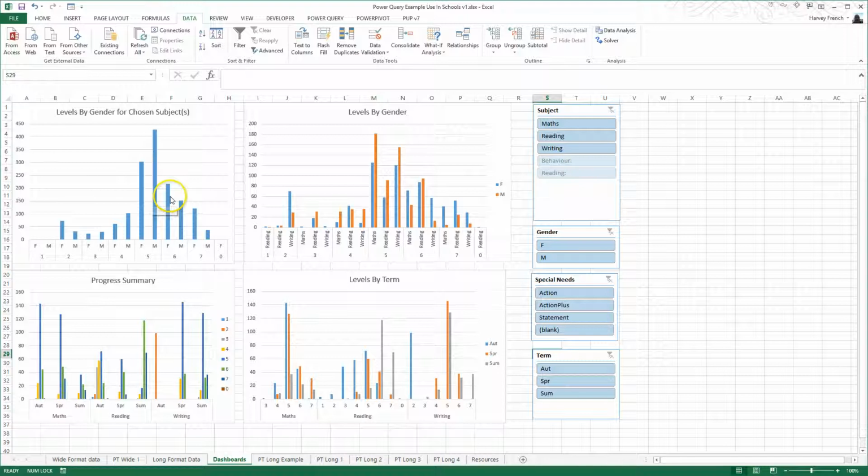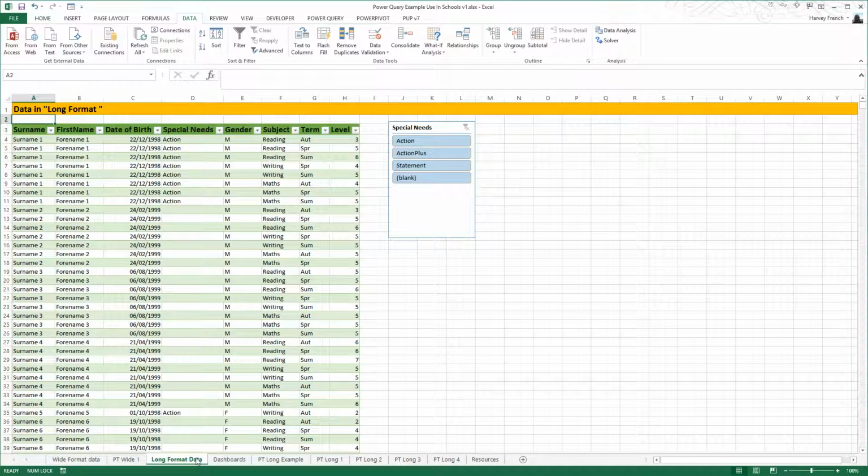a copy of that chart, so it's using data in a pivot table, and in addition I've created these slicers which allow you to filter. They're linked to the underlying pivot tables and they change how the chart works. Good stuff. However, you need long format data. So how to get this?